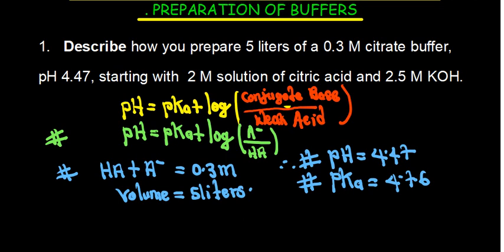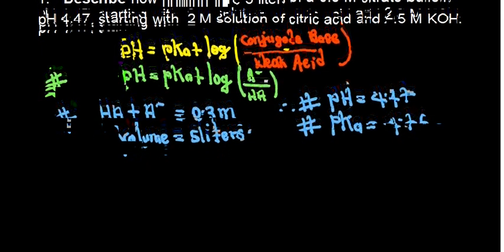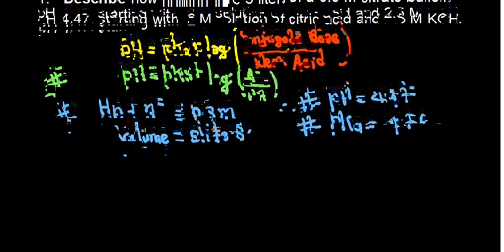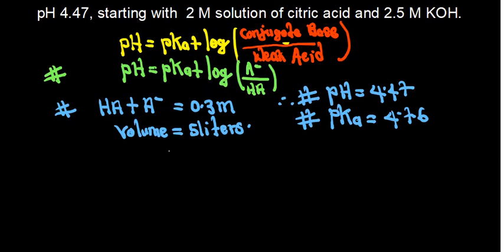So I'm trying to find out the initial volumes of the conjugate base as well as the acid that we are reacting in order for us to prepare this buffer. That's what I'm trying to do. So now I'm getting back to the HH equation. What am I supposed to do there? So what is the pH? I'll write it down so that I don't confuse you. The pH is pKa plus the log of the conjugate base over the acid.